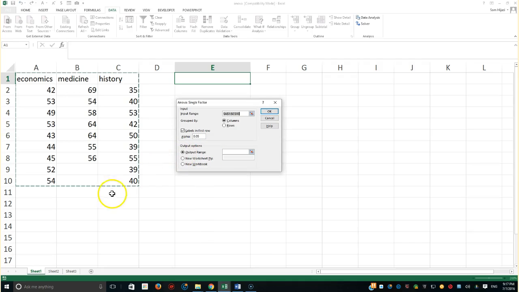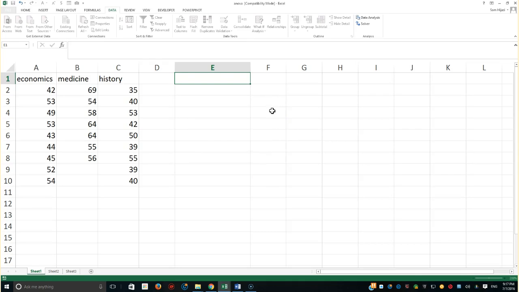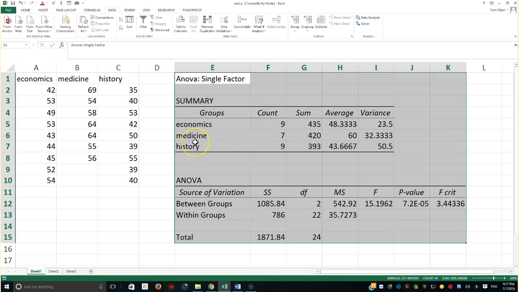And I'm going to specify the output for the data analysis result. It's going to be here in E1, close to it, and I'm going to go ahead and show you the result in one click of a mouse. Look, all this different data, it's going to generate a lot for us to do our own interpretation about it. Quickly, you could see how easy it is to look at the data.